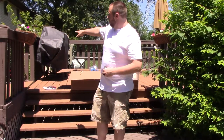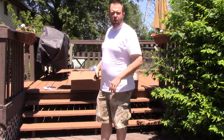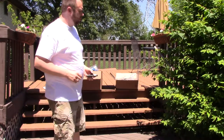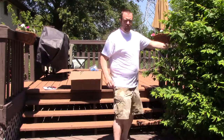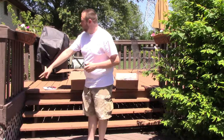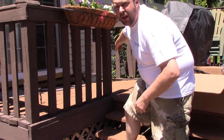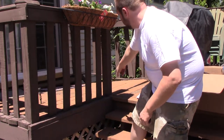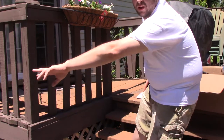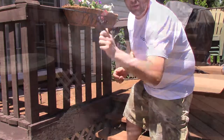All right, so I have a half inch drip line running all the way around the outside of the porch over here, but I have to get water over to this one. So I'm going to tee into the half inch system. I have a couple of options. Number one, I could tee in over here, run underneath the porch, and pop out over here. The other option, this is the one I'm going to use, I'm going to tee into the main line as it comes off over there, run it right under the porch here, and then I'm going to have it come out right here. So that way I'll have a line over here for any future plants I want to put on this other part of the porch, and I'll have something for right here. So let's go put this tee in.